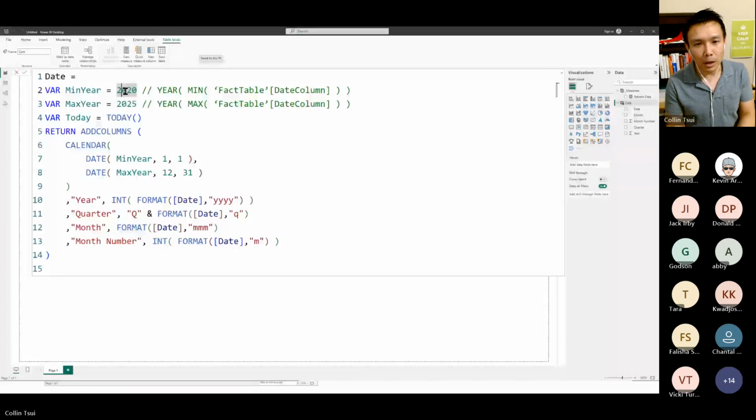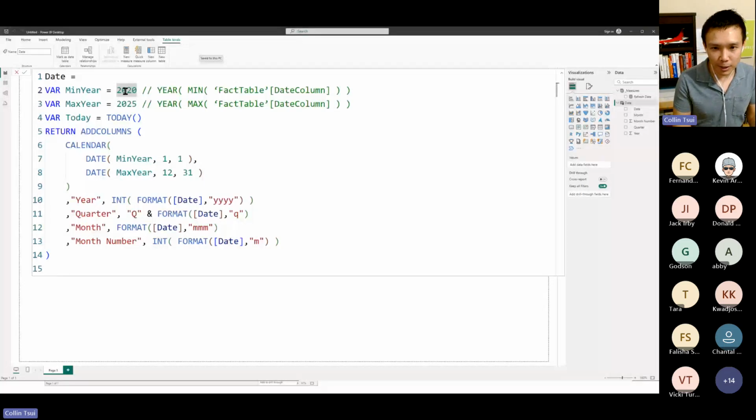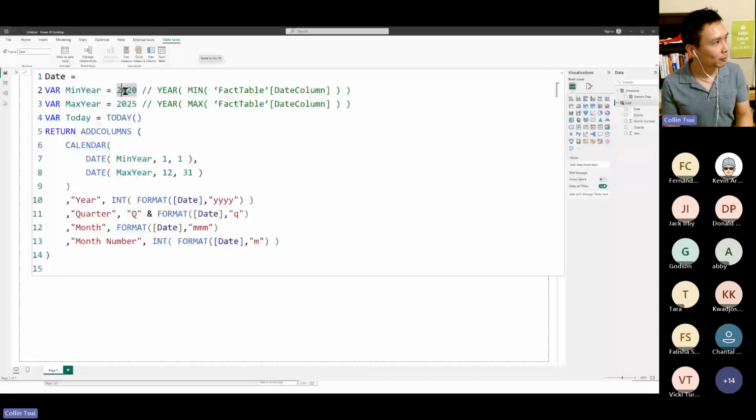Another caveat here is if your data includes birth years of people and you don't intend on doing analysis on the birth dates of the population, you don't necessarily need to go back to the earliest birth date from all of, say, your customers. Because again, that adds 100 years worth of dates to your date table, which makes it really long and non-performant. So you typically want to stay within your fact table.